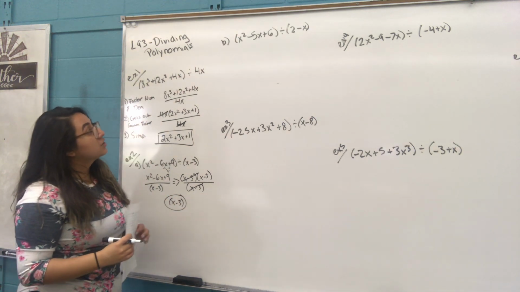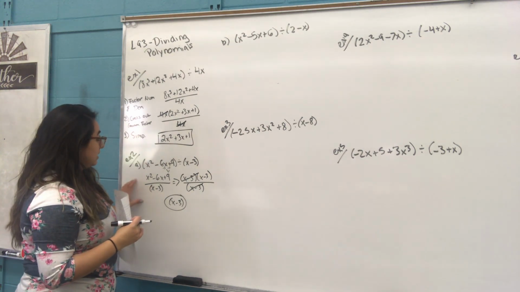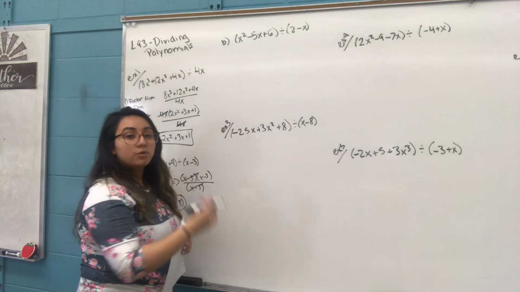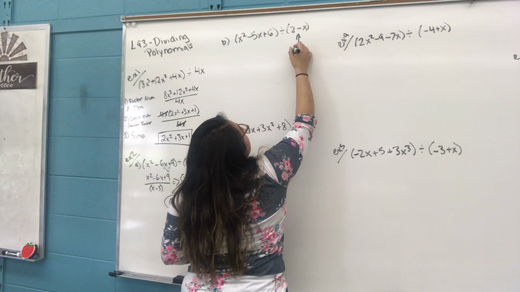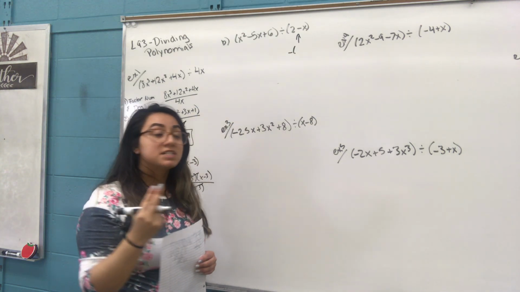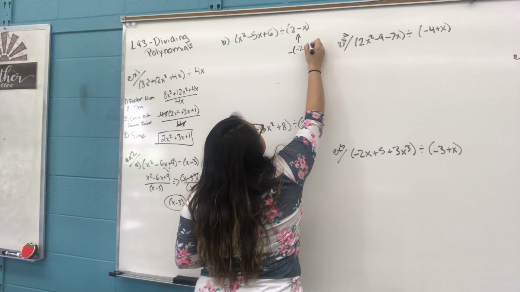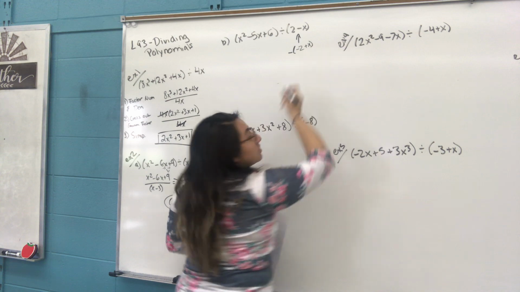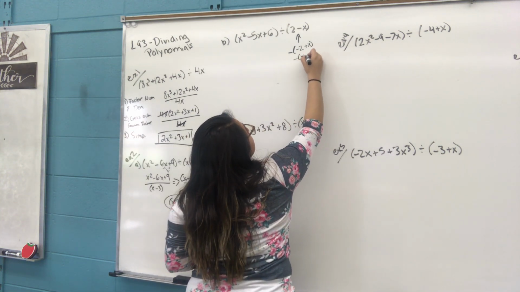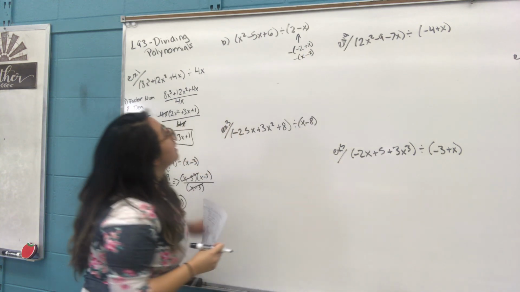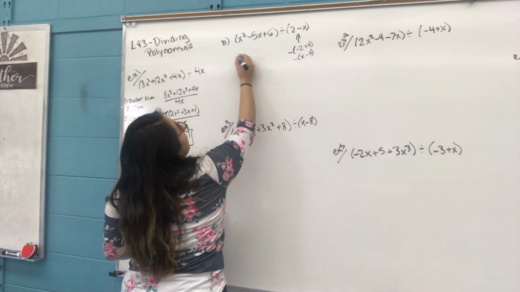Next one, we have x squared minus 5x plus 6 divided by 2 minus x. Before we go ahead and divide with fractions, let's change this. We always want the variable to come first. So if we factor out a negative 1, or just a negative, remember it changes the signs between those parentheses. Now we have negative 2 and positive x. Again, I don't like how this looks. I prefer the variable to be first, so I just switch it. So now I have negative x minus 2. So now I'm dividing this by negative times x minus 2. Now we can go ahead and divide.